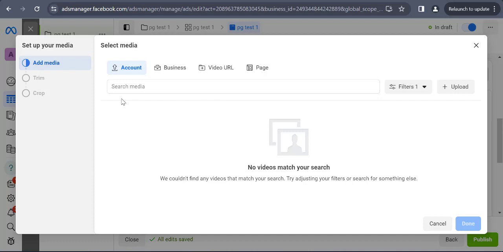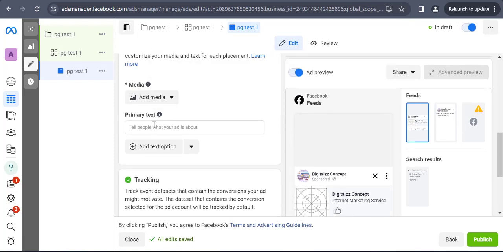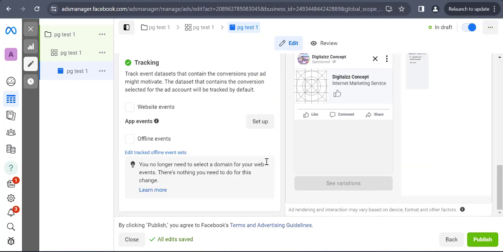So you can see where it says it's asking me to upload a video. If you want to upload a video, you click on upload here. Once you click on this upload, it will take you to your system, select the video you want to use and upload. All right, once you are done, you come back to this place. You can just add a little caption that they can read. Okay, so once you do that, you just scroll down and you click on this publish.